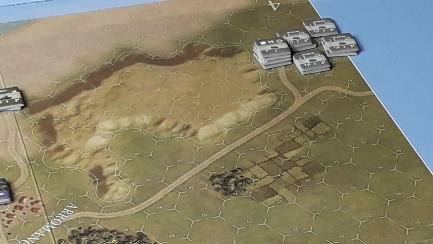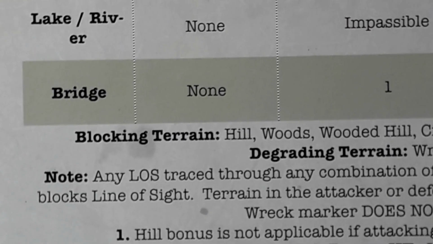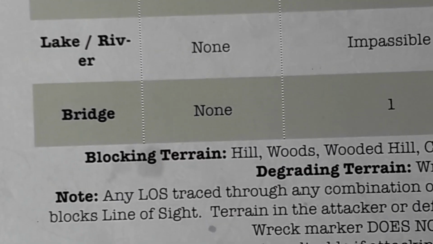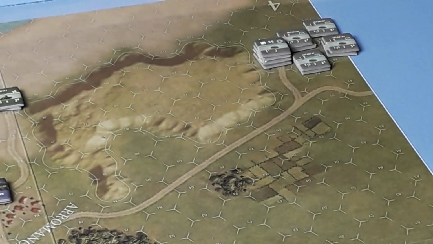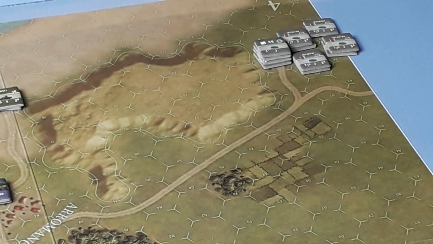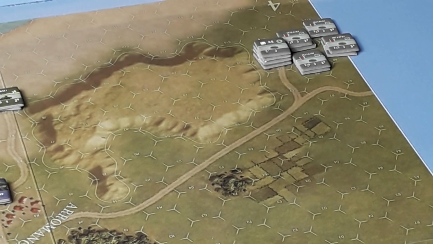However, in this game, the only degrading terrain, according to the terrain effects chart, if you can see there, is wreck and rough. And there it says, any line of sight traced through any combination of 2 or more degrading terrain hexes blocks line of sight. So, unlike World at War 85, it looks like cultivated hexes don't block line of sight. Let me know if I'm wrong and I've not seen the rule somewhere, or it just applies to World at War 85. Right, so we're going to move these 3 hexes. So, nothing can attack us, no opportunity fire, we've just checked that. So, we're going for it.